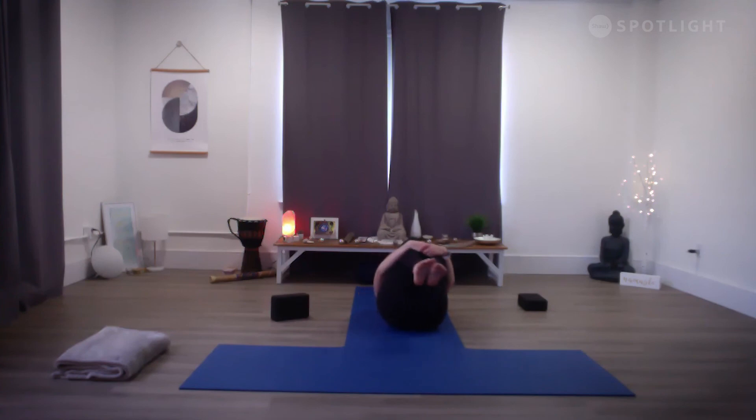Slowly bring your gaze back to center; inhale and draw the knees into your chest, giving yourself a really big hug as you rock from side to side. Make your way back up to seated, just noticing how you may be feeling differently than when we began this practice — feeling the body and mind really integrated and connected. Take two cleansing breaths here — in through the nose and out through the mouth. I am extending gratitude to each of you for joining me today. Namaste.